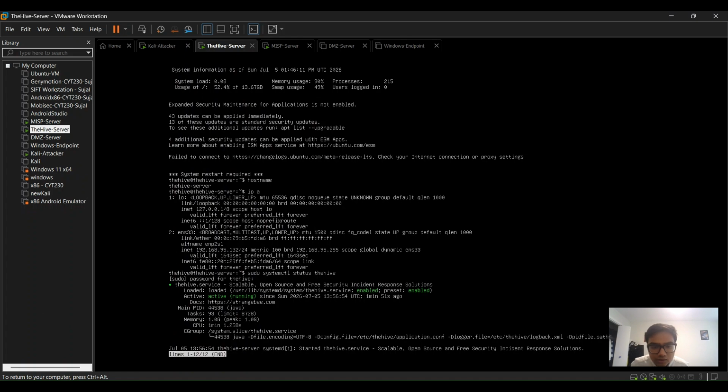So it is active and running. So it was successfully installed. Also with this dependency, which are Cassandra and Elasticsearch, after resolving many compatibility issues with Ubuntu 24.04.